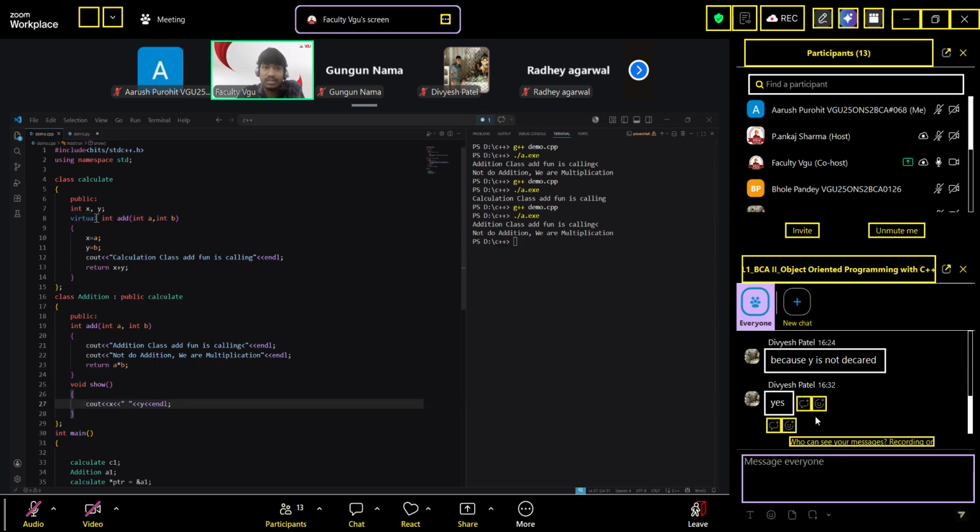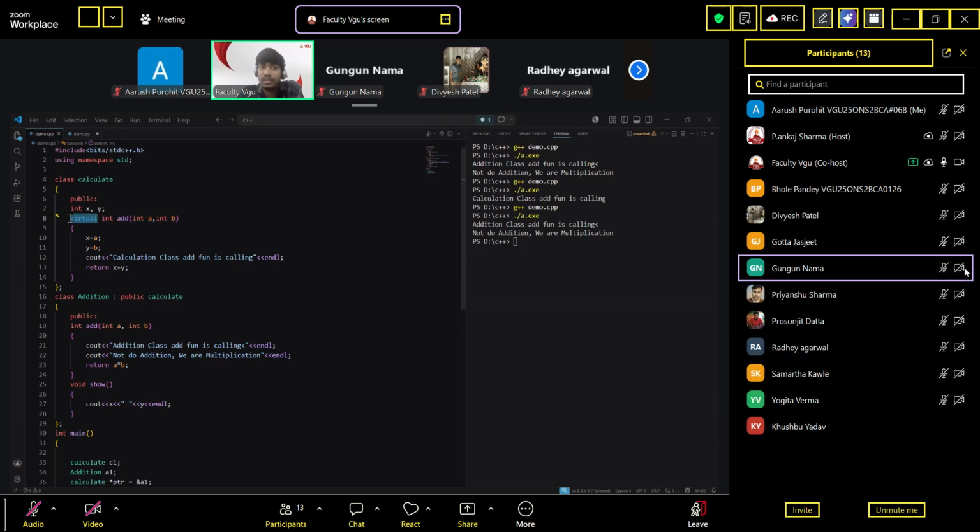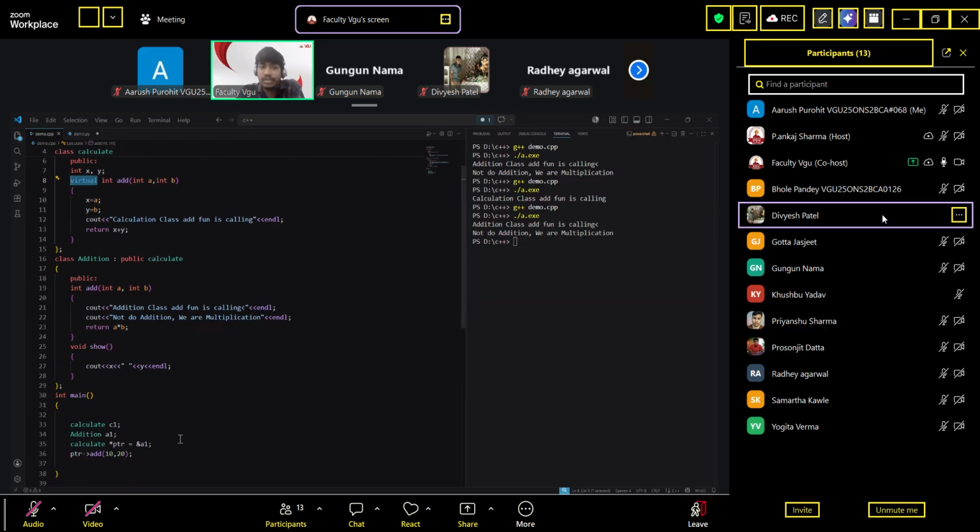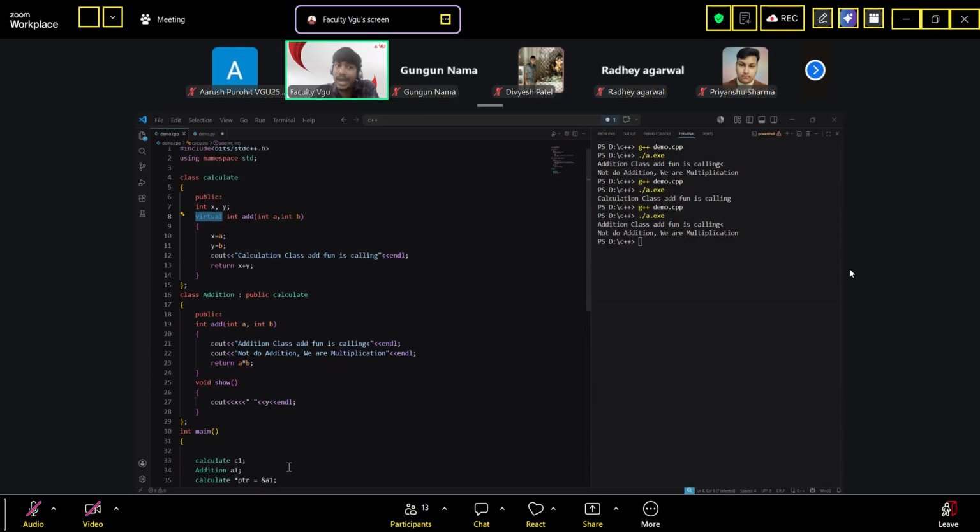Here I am telling you that the virtual keyword tells the compiler that we are using a virtual function. When the compiler is binding with this addition function definition, the virtual will tell it not to bind with this, and to kindly find in the descendant or child class whether the add function is available or not.